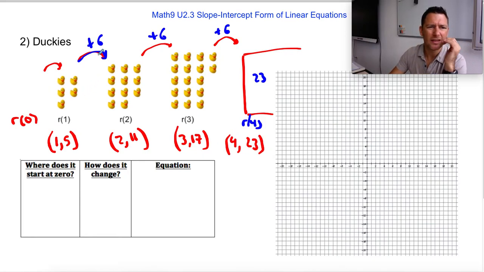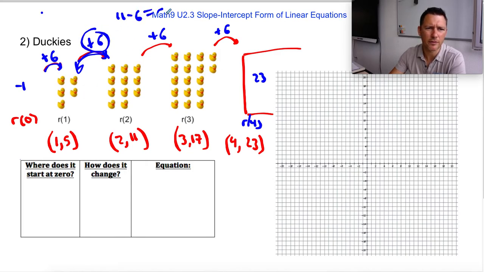And the previous one, since we're going backwards on the rafts, right? We're going from the first raft to the 0th raft. Instead of adding 6, we'd go backwards and we'd subtract 6, right? I know I put a plus 6, but it's because we have some here. And so I think what this would be is you'd have -1 ducks here, because you'd say this is 5, you'd subtract 6, you'd say, like, we went from 11 ducks backwards to 5 ducks by saying 11 minus this change. That gave us 5, right? We're going to do the same thing here. We're going to say, hey, I started with 5. How did I get there? Well, I added 6. So to get back we subtract 6. That leaves us with -1.